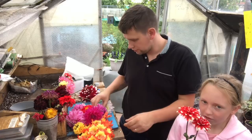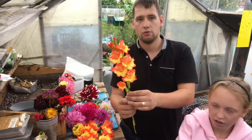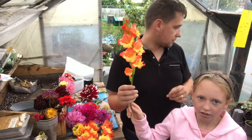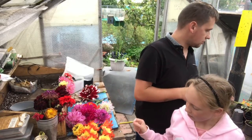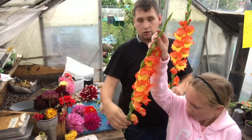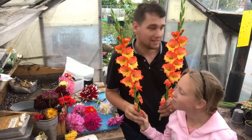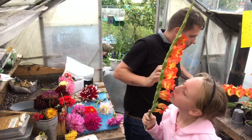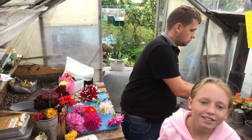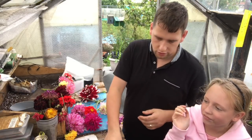We've got the smell test. The other gladiolas here, very nice. Of course there are these ones, which are beautiful. They're fantastic. I don't know where I got them from, I can't remember now, but they are great. I'm going to put them together. So they're the two types of gladiola that we've got. Of course I've taken these two as well. As you can see, they're absolutely fantastic, aren't they, Sky? So, a smell test. Just pop them on that side as well. And these will all make a lovely display. Out of ten, that is. Well, not really, they don't really smell, so they're just for visual.